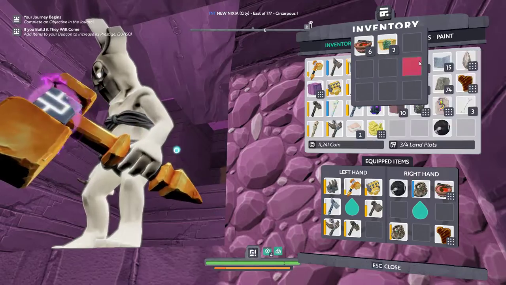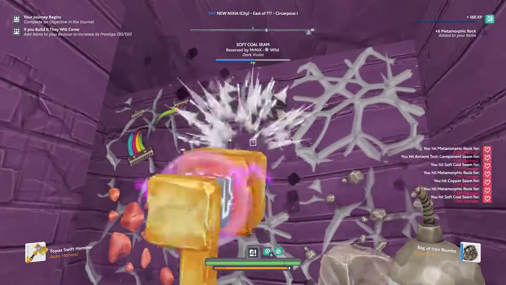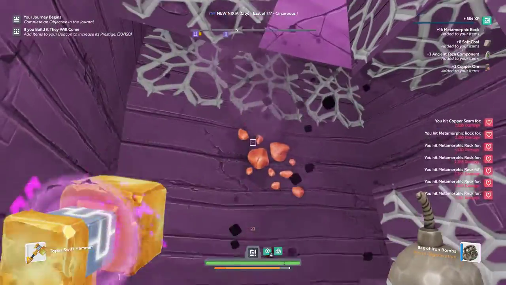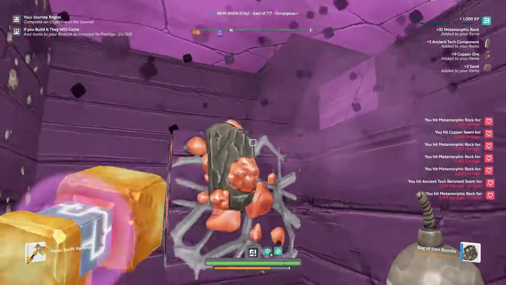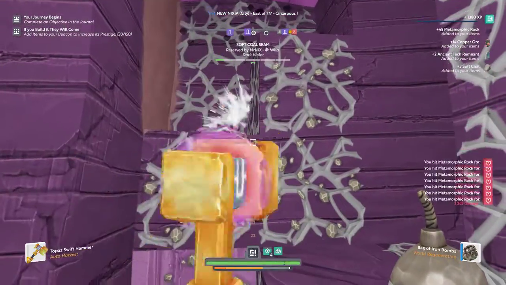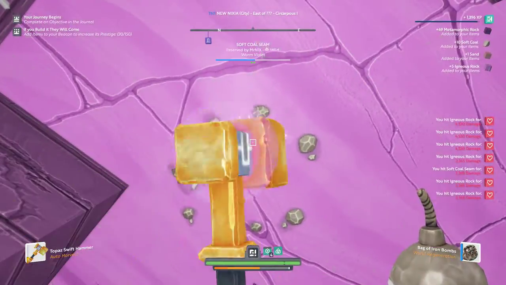So yeah, if you look in my top right corner, you'll see all the XP I'm getting when I hit. And when you hit ore, you get quite a bit of XP at the same time. So when you actually collect something rather than just stone, you just need like a half decent hammer for it to be worthwhile.